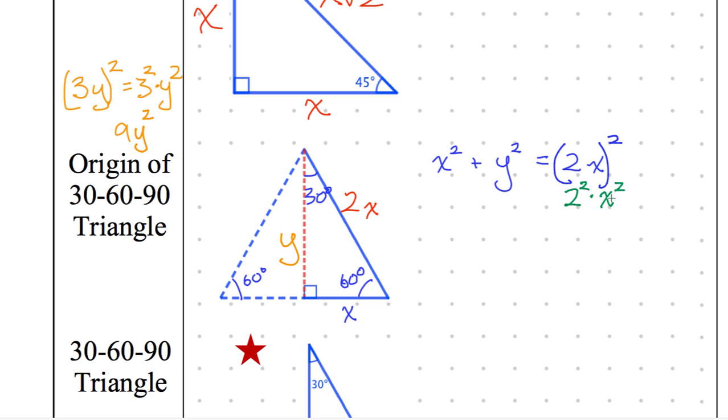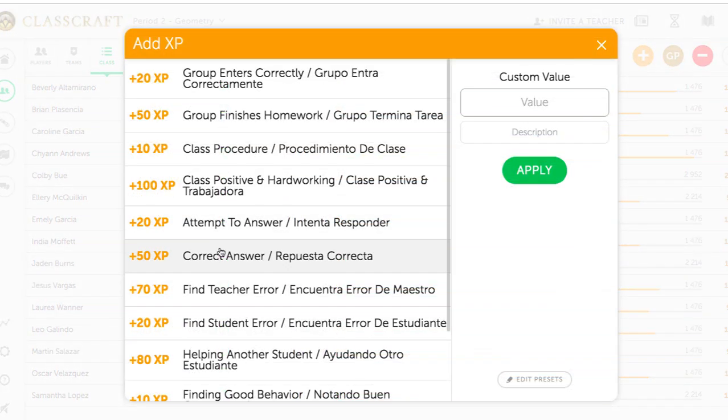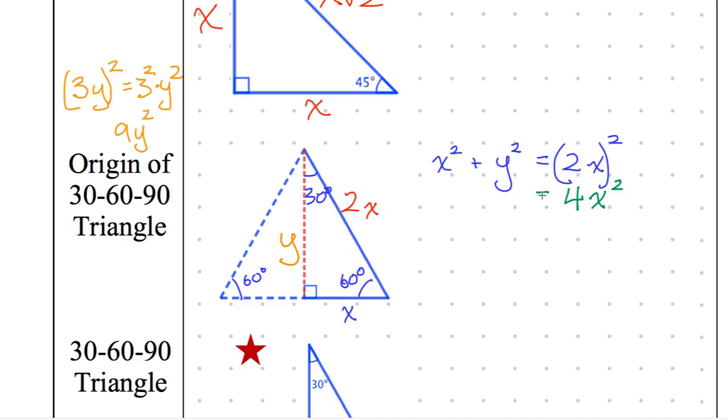It is 2 squared times x squared. Leo, simplify 2 squared for us. 2 times 2 is 4, yes. So I'm going to back up here, and I'm just going to write 4 here. I'm going to skip a step. Thank you, Leo. 4x squared. And that's still equal to, on the left side, nothing has changed, y squared plus x squared.